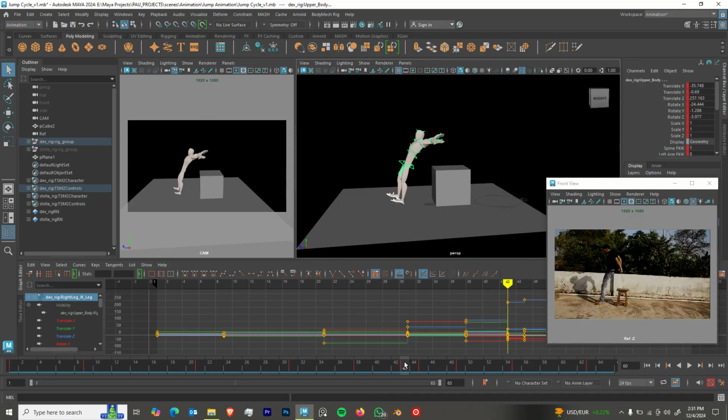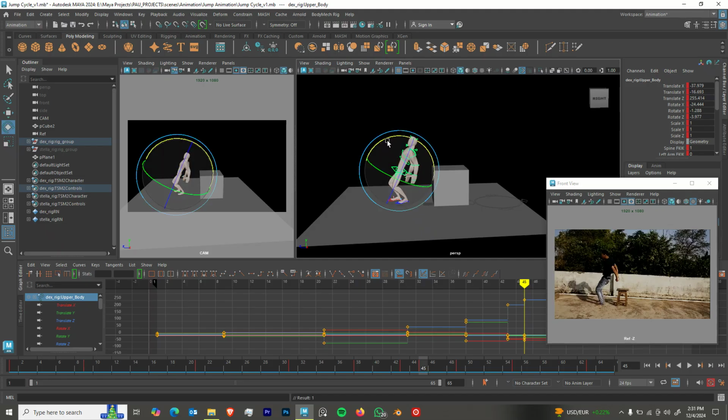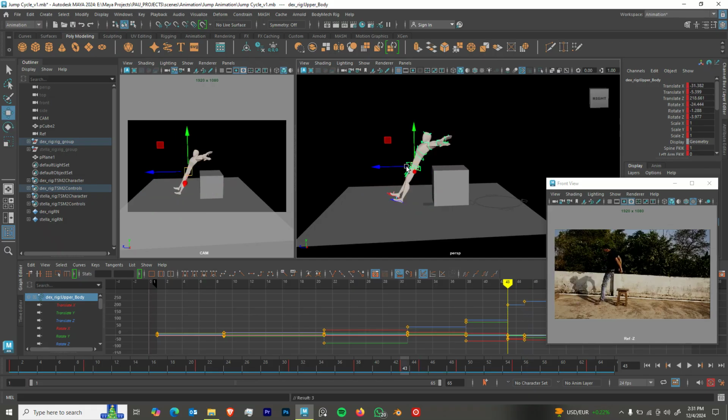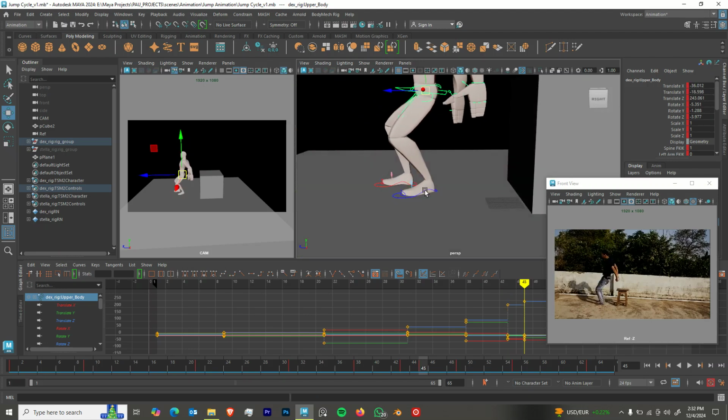So that's little squash. Nope, that's not what I want. So this isn't working this way.